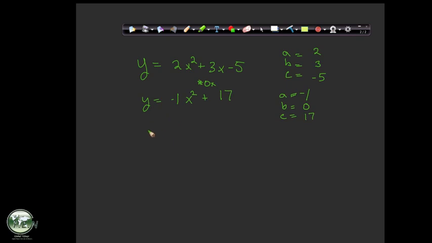So as we identify these, y equals x squared plus x. So now let's talk about A, B, and C. A is 1, okay, so the invisible 1 again. How about B? It's also got the invisible 1. When there's a number there, it's usually easier to see. How about C? That's the 0.